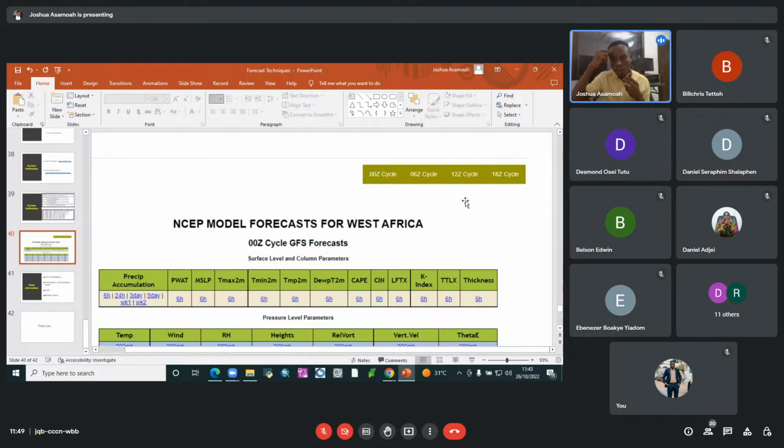We use it to estimate the cloud base. But for all the other stations, both airports and synoptic stations across the country, the estimation is done by the observer. They are actually trained to be able to estimate the height of clouds, and they also know the type of clouds and the range within which they fall. And so you just estimate using your knowledge in cloud height identification. So it is either manual or using the ceilometer, which is an instrument for measuring it, but it's currently only being used at Kotoka Airport.